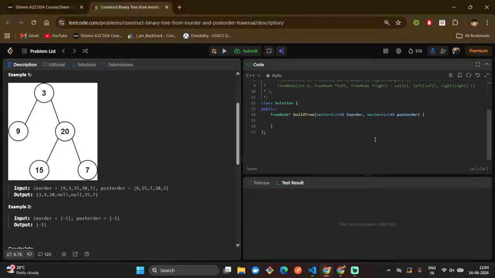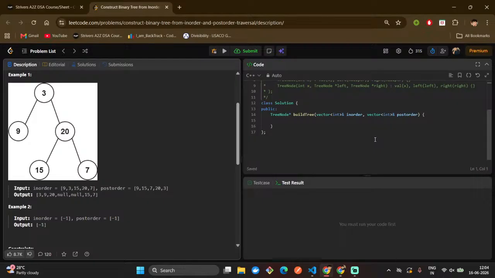And again for this, you have to take the end and position plus 1. And what should be the index? Index should be position.